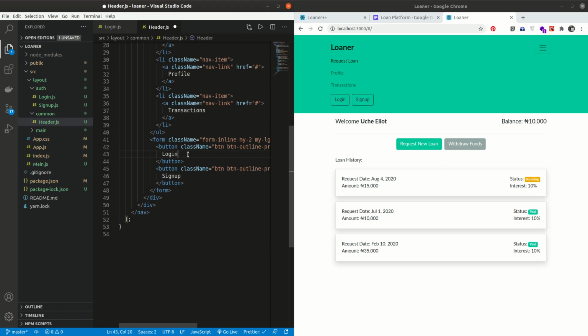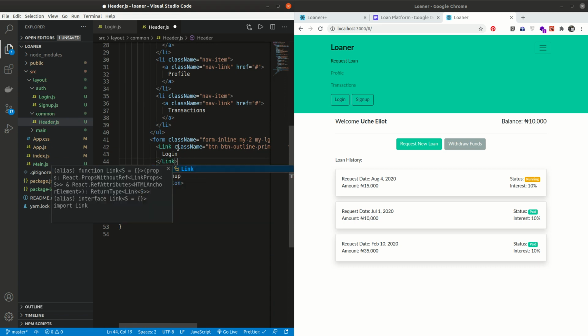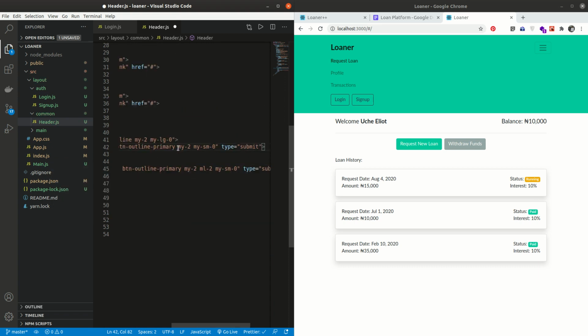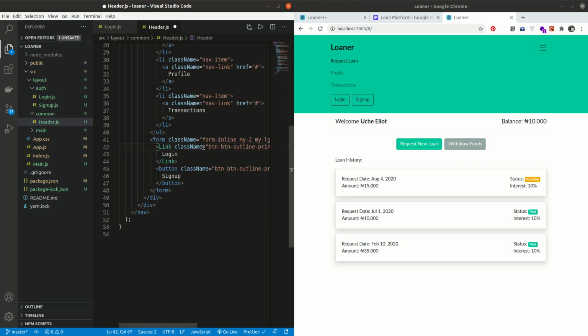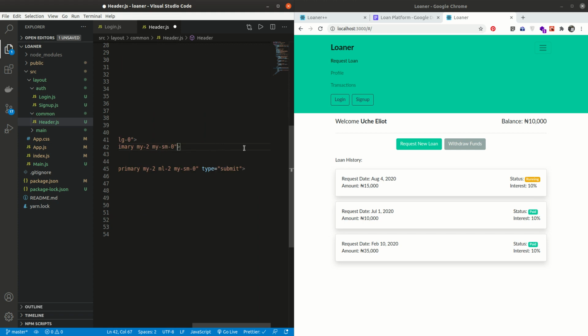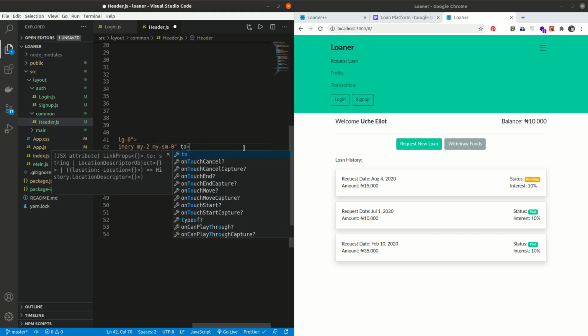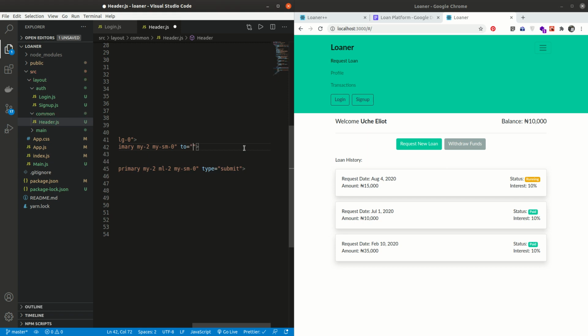Right, so instead of our button, let's just pass the link to it. So we're changing it from button to link, and another thing that we might not need is a type, because we don't need a type there. And for our link we need to specify the path that the link is connecting us to, which in this case is our login, to our hot/login.